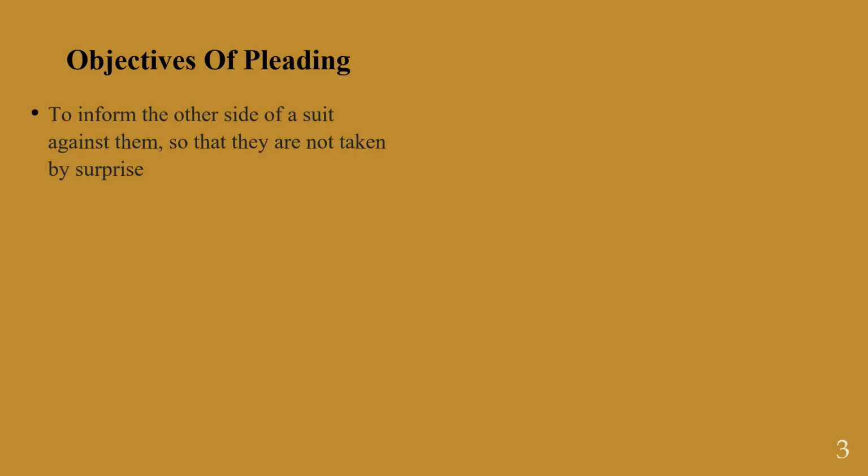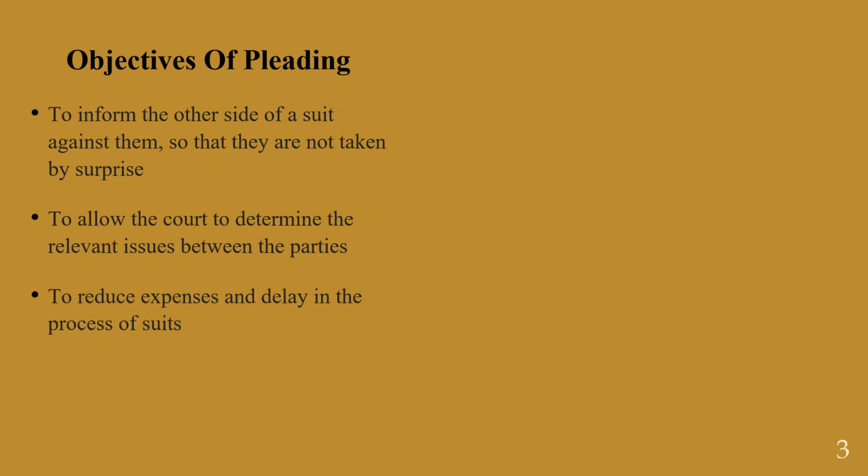The objective behind writing a pleading is to inform the other side of the suit against them so that they are not taken by surprise, to allow the court to determine the relevant issues between the parties, to reduce expenses and delay in the process of the suit, and to eradicate any irrelevance in the suit.